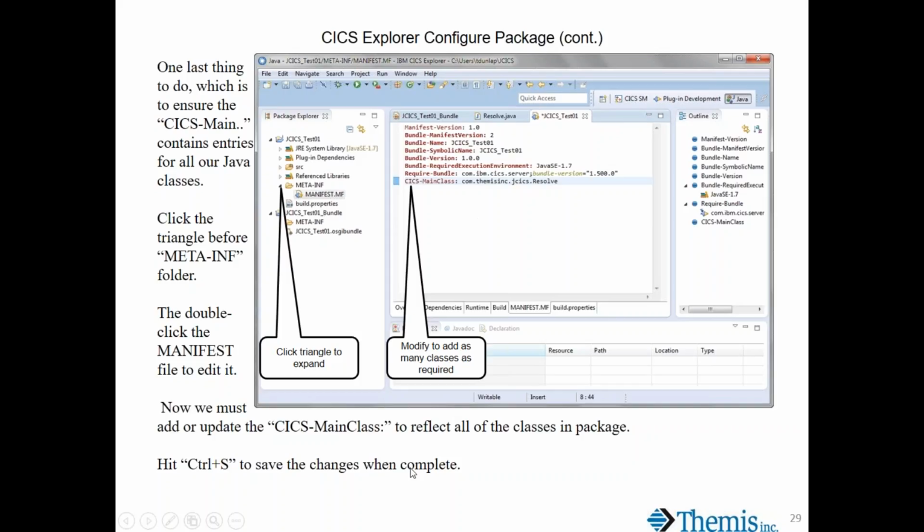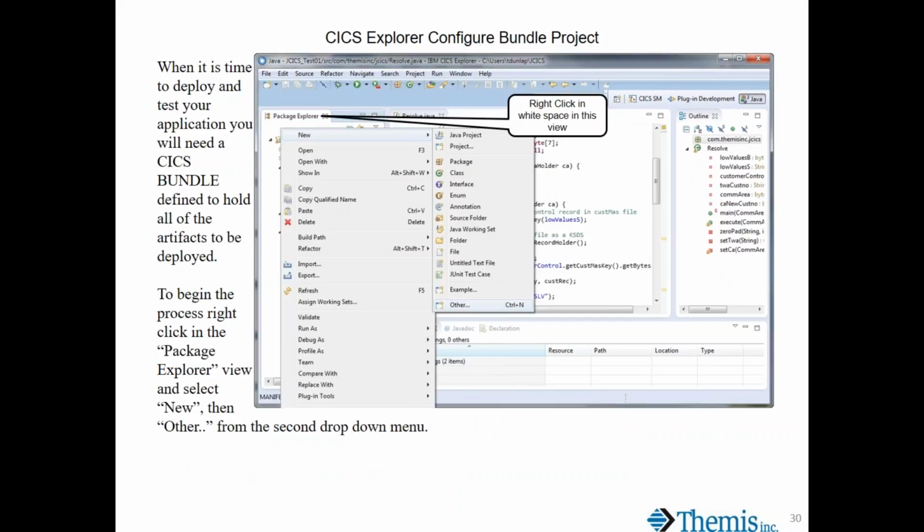Control S to save the changes when complete. So once you've made the changes, Control S will save that away into our workspace. We then get back to the Java perspective. We'll see our source code again.